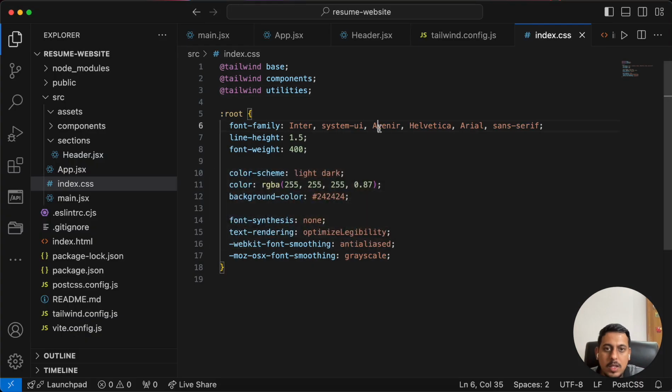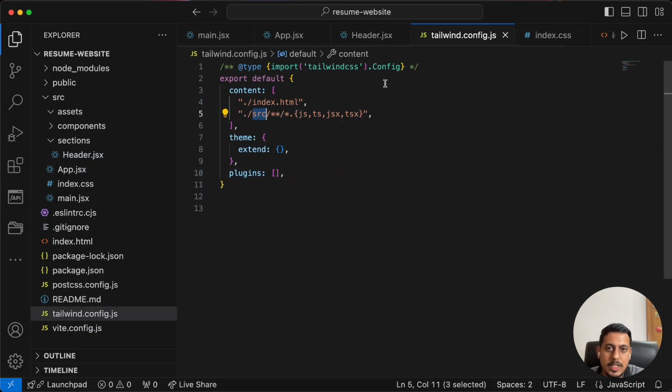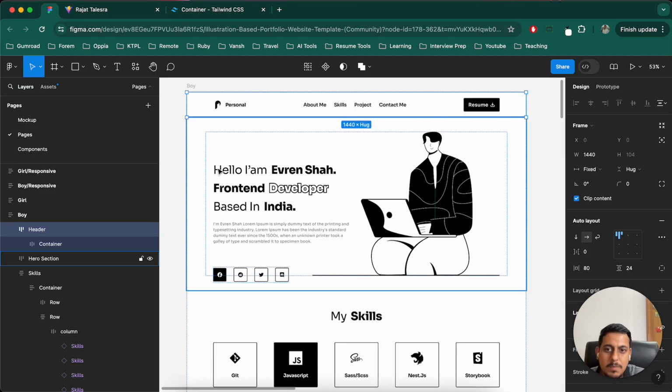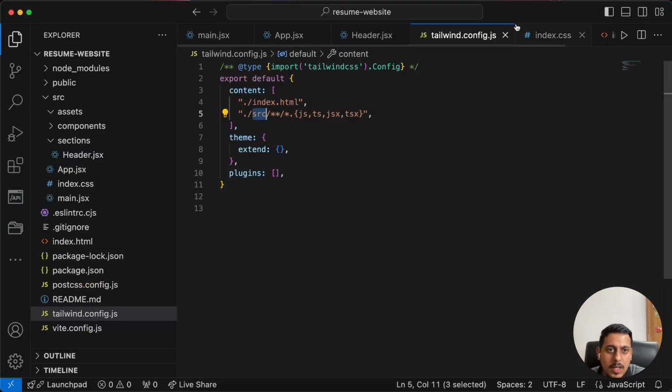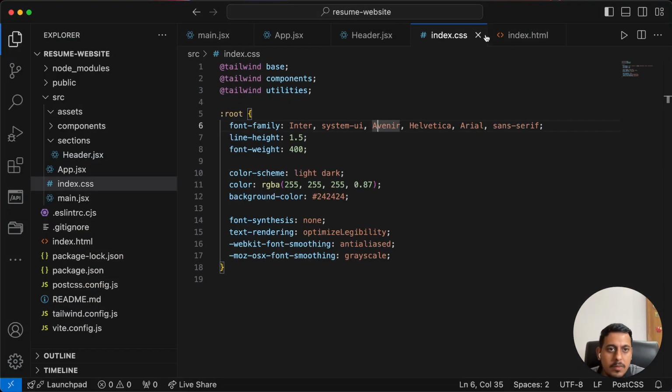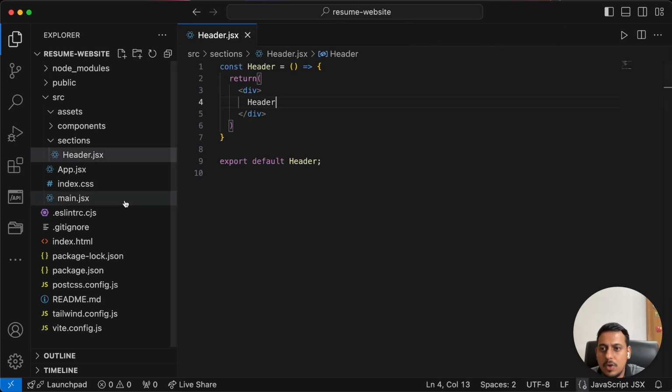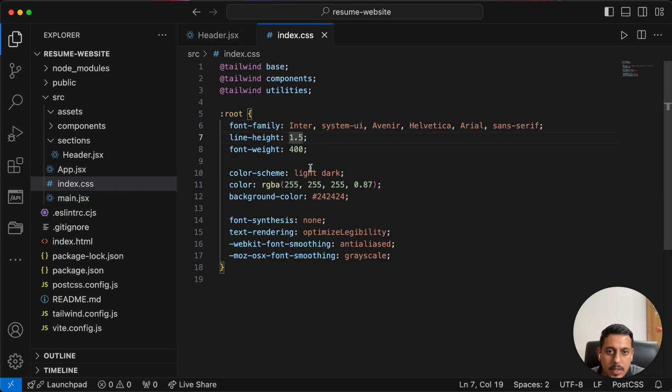Great. Now let me do some basic changes. As per our design, white is the basic background color, right? So let me use that color. For that, I'll keep my header open. I'll go to index.css and use white.